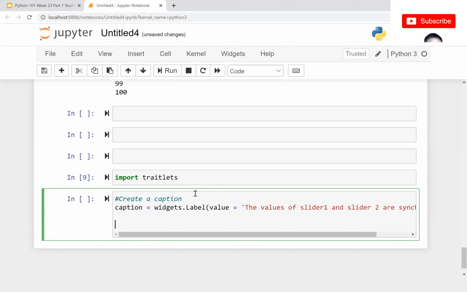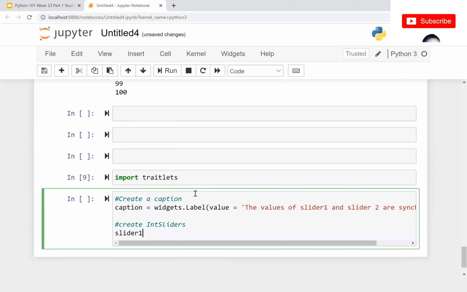Now we're gonna create int sliders. Slider 1 is gonna be equal to widgets.IntSlider. We're gonna create a description called slider 1.